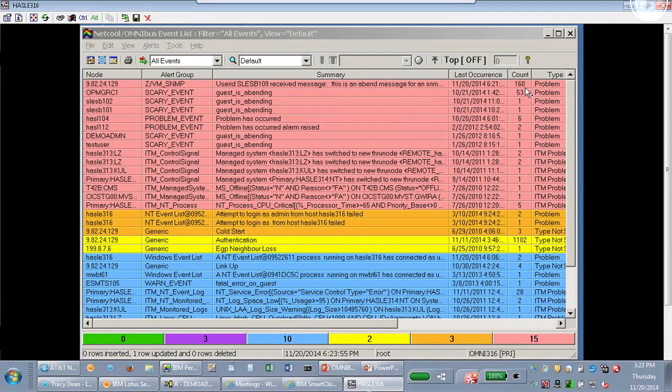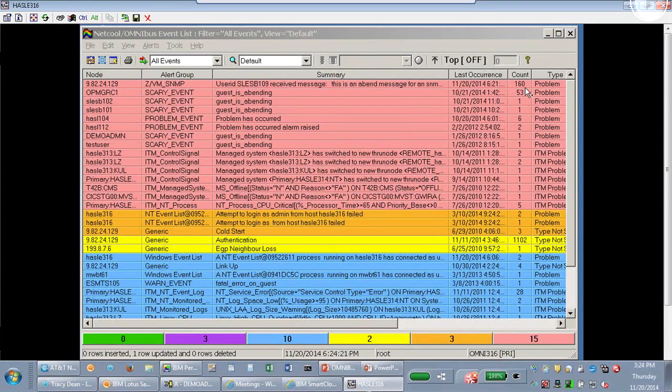So you can see this is a very simple way to get alerts over to an enterprise alert system that might be receiving alerts from all of your platforms across the enterprise from several applications. We're now getting VM and Linux alerts into that central alert system, and we're using standard technology, SNMP, to do that. Now, for those that are interested, we're going to continue on and see how we did this.